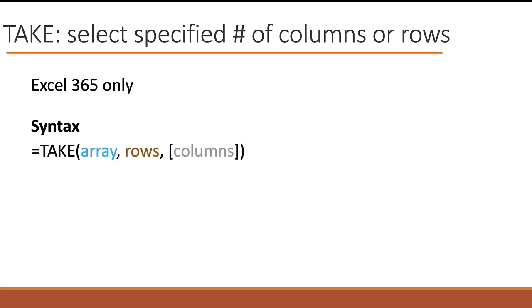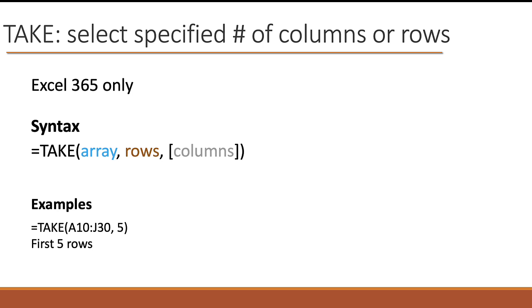So we say equals take, and the first argument is the array, so that's the entire data set that you just saw. Second argument is what rows do we want, and the optional third argument is what columns do we want. And if you want, you could get columns and not rows, and I'll show you how to do that. Let me give you a few examples first. So if I say equals take and then put in an address of ranges and say, okay, A10 to J30, and I want 5, then it's going to go and grab the first 5 rows.